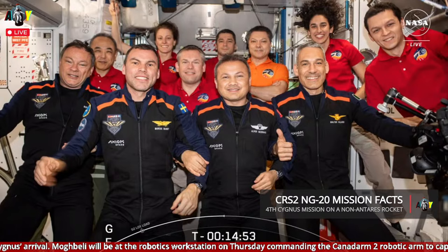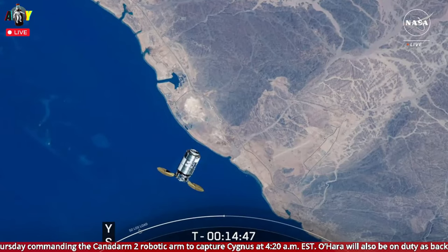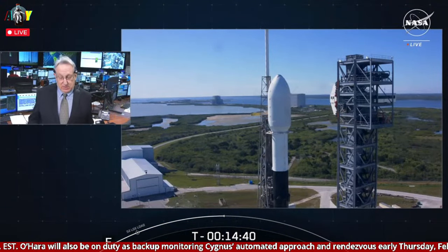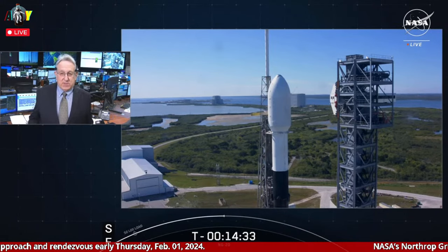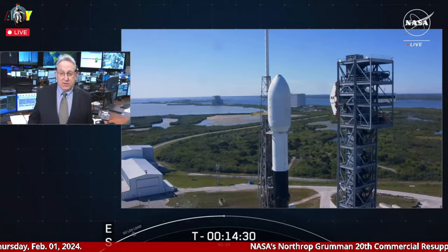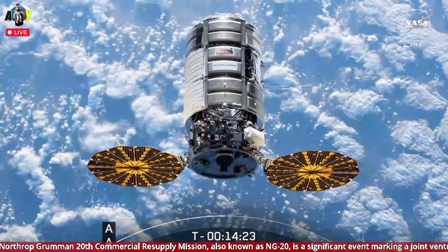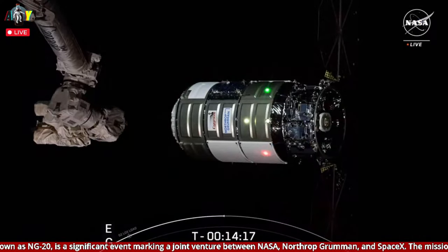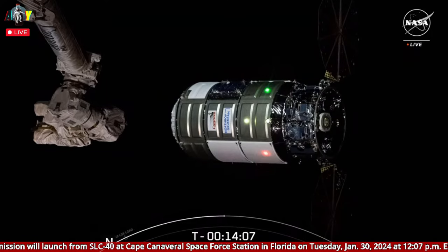The focus of attention today is the Falcon 9 launch of the SS Patricia Hilliard Robertson Cygnus cargo craft, Northrop Grumman's resupply vehicle that is poised to deliver four tons of science and supplies to the outpost. A launch today for Cygnus will bring the spacecraft to the station in the wee hours Thursday, where NASA astronauts Jasmine Mogbelli and Laurel O'Hara will be poised in the cupola at the robotics workstation, ready to extend the Canadarm2 robotic arm to grapple Cygnus for its installation to the Earth-facing common berthing mechanism on the Unity module for a stay of about six months.